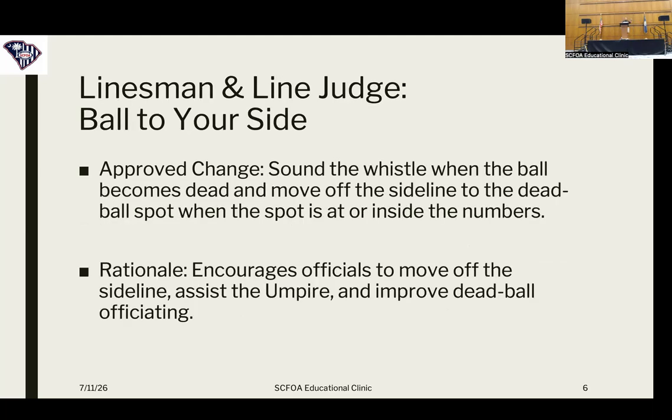Still on the linesman and the line judge, ball to your side. Approved change: sound the whistle when the ball becomes dead and move off the sideline to the dead ball spot. When the spot is at or inside the numbers, the rationale is this encourages officials to move off the sideline to assist the umpire in approved dead ball officiating.